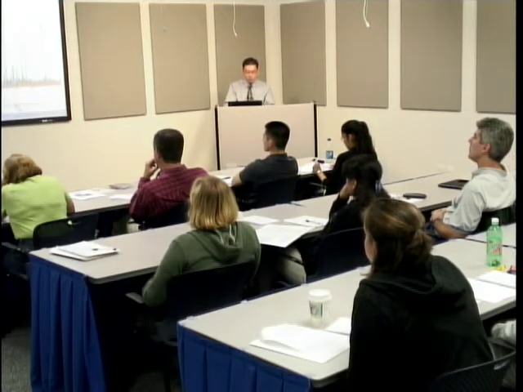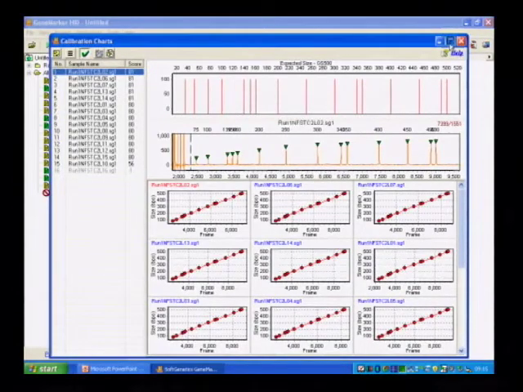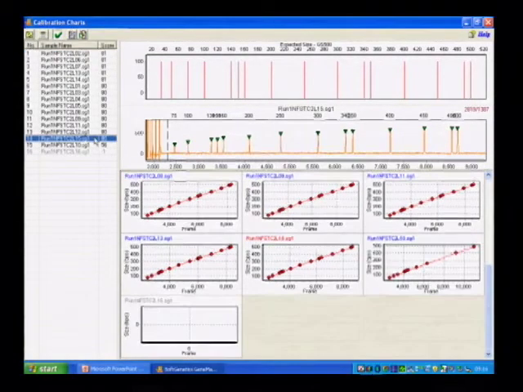Okay, so it's processed all the 16 lanes of data. Again, lane number 16 is the DS33 standard, so it's failed because it doesn't have a size standard associated with it. And we check on the sizing scores for all of the 16 lanes. You'll see that from lane 1 to lane 14, we get good sizing, but lane 15 has a low sizing score, 56.